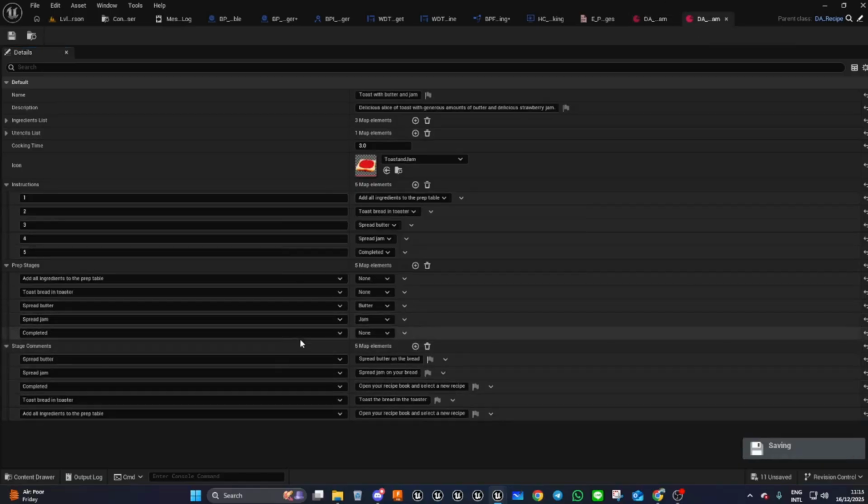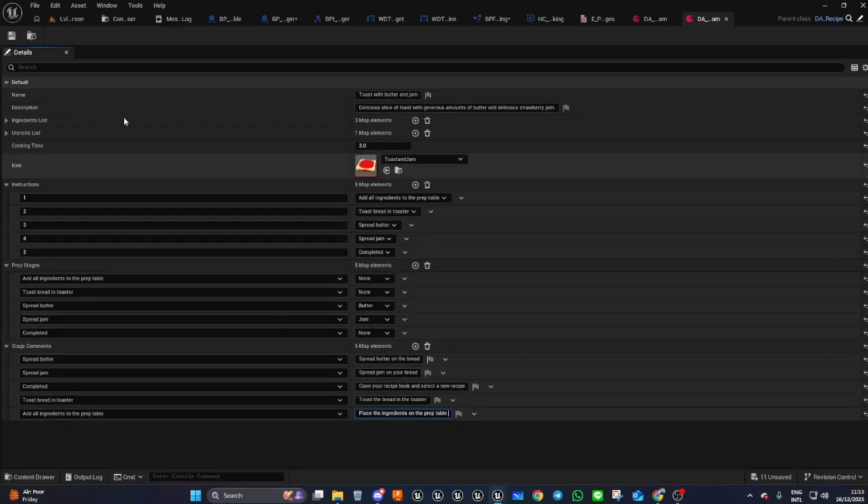Go back and make sure we've got our wording correct for here. So spread butter on bread, spread jam on your bread. Okay, completed, open your recipe to select a new recipe, toast bread in toaster. And this one here, add all ingredients on prep table. We're now going to change that to make sure that says the correct message. And paste that to place the ingredients on the prep table.